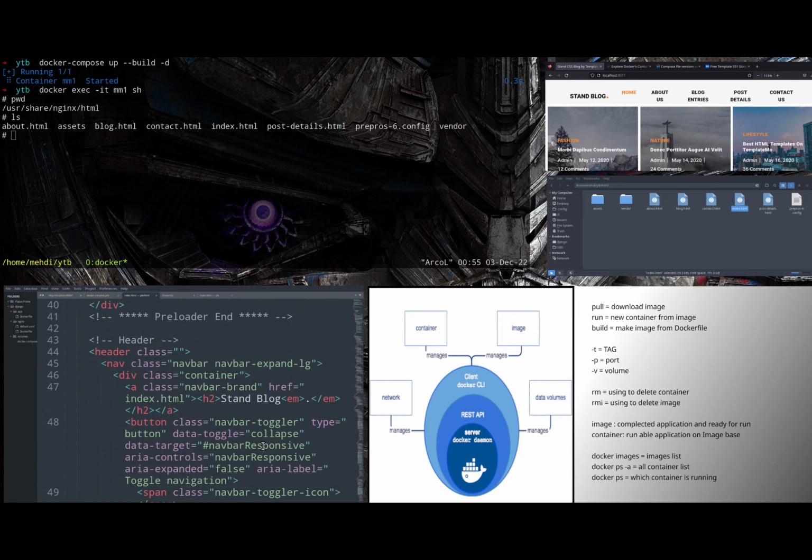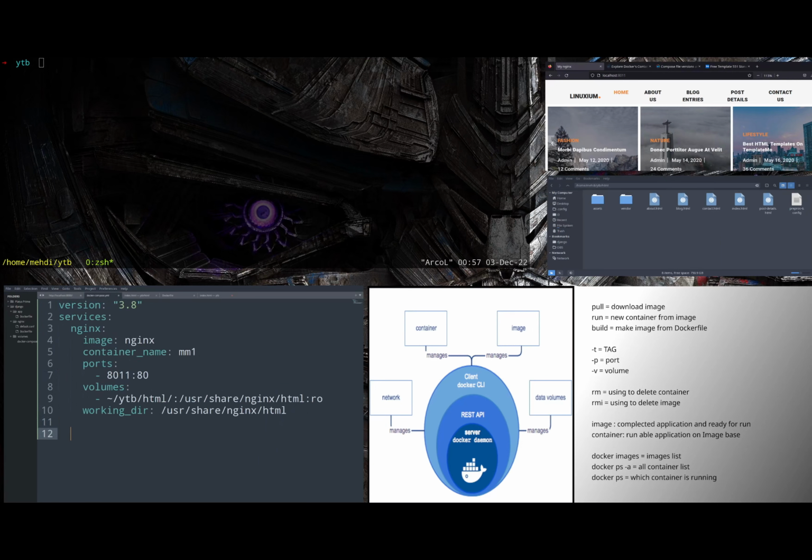So easy, so fast. In the next video, the next part, we are going to add a PHP container to our Docker Compose. So we have a Docker Compose here, and let's add one more service. It will be PHP.